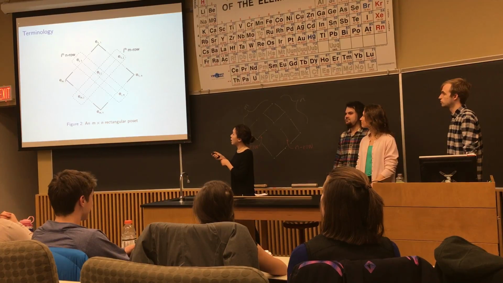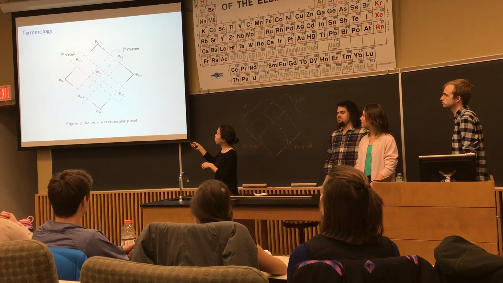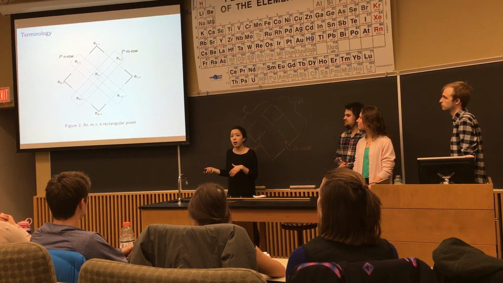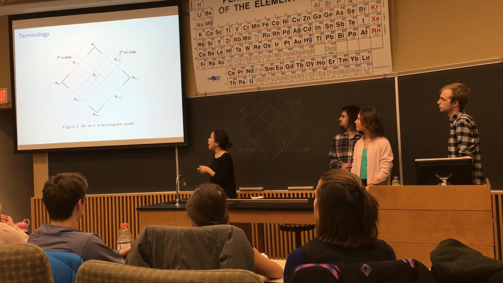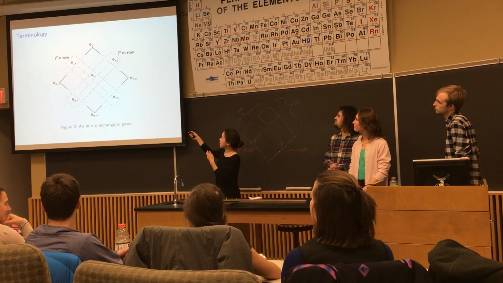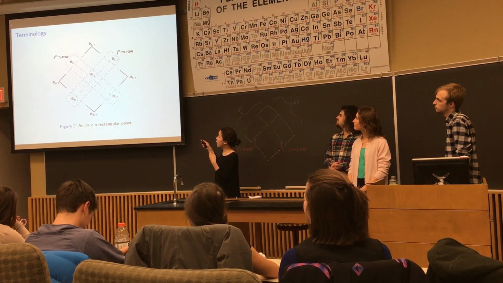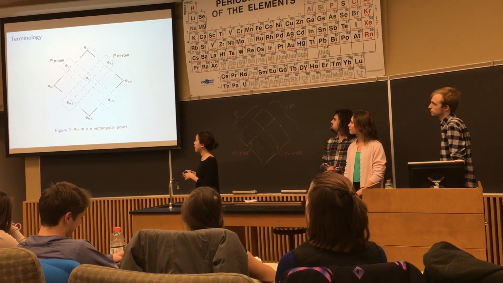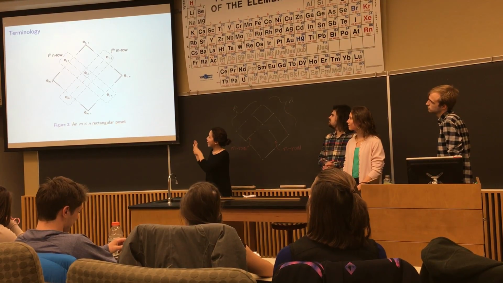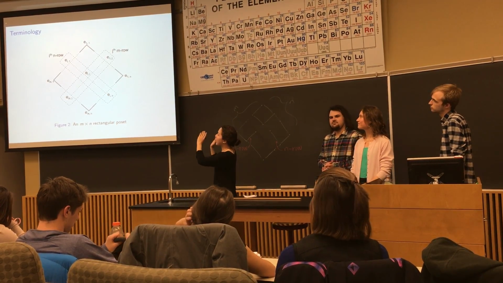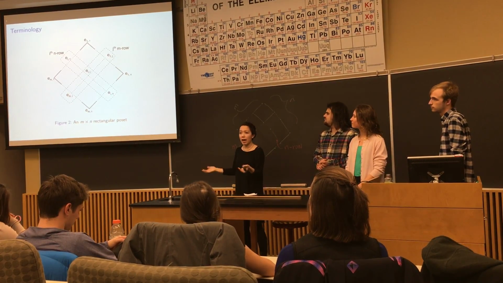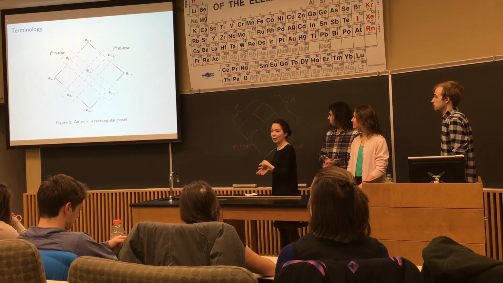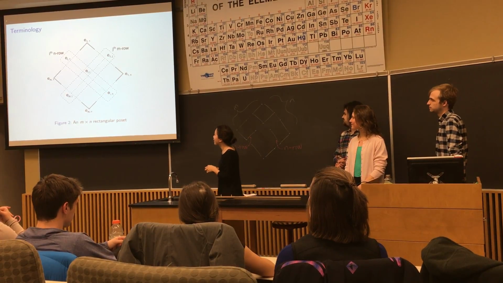This row right here is called our ith n row, and the i refers to the index of the topmost vertex of that row. Similarly, this here is the jth m row, where the j refers to the index of the topmost element. You'll notice that the n rows are the rows that have n elements, and the m rows are the ones that have m elements. And we have this here so you can refer to it throughout our talk.